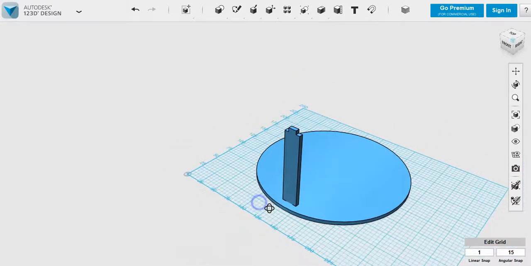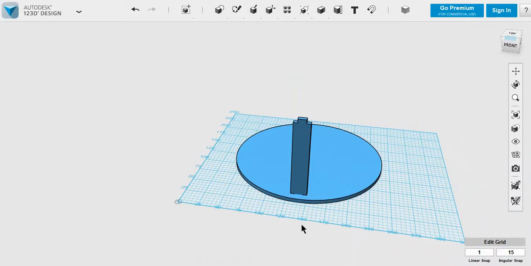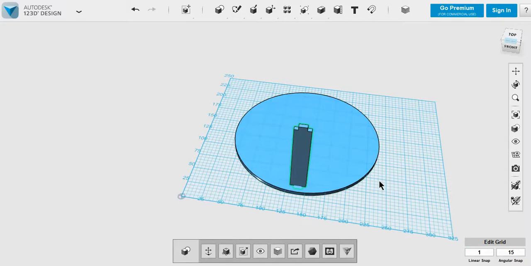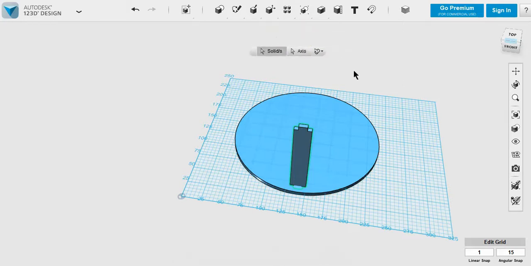Okay, so we'll just deselect that. And now what I want to do is create a bunch of these going around the circle. This is something that you could probably do in Inkscape. I find it a little easier to do this sort of thing in 123D Design. So I'm going to select the slat here. I'm going to go up to this button here for pattern, and we're going to choose circular pattern. You can press Shift plus N also on the keyboard to get that.